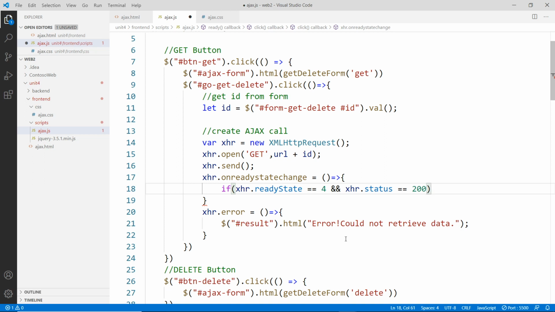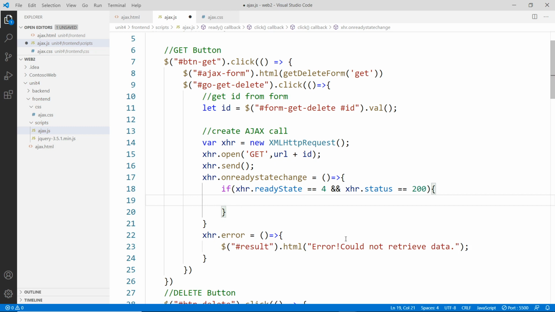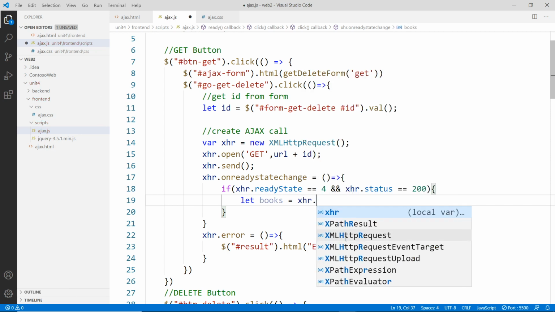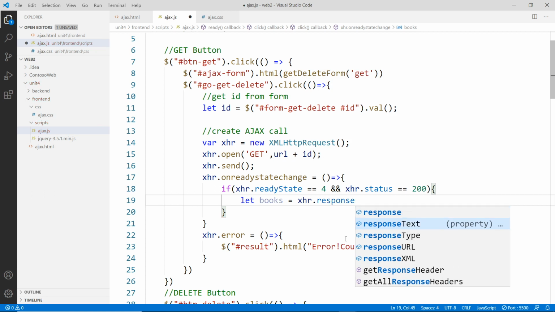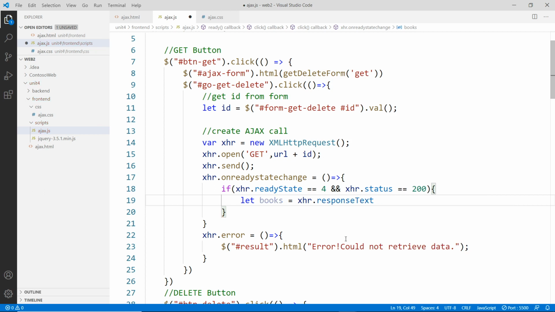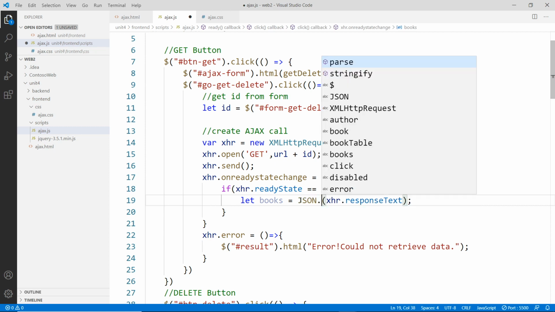If those are true, then we got the data back, and the data I'll call books. It doesn't know if it could be one or a lot. We don't know, so I'll put books here, and it's going to be coming from the xhr.responseText. This is the response text. It comes in as a string, so you want to convert it to JSON data, and so you wrap it here with JSON.parse.